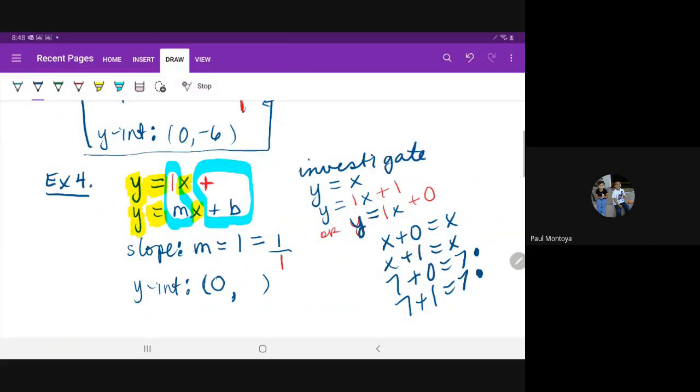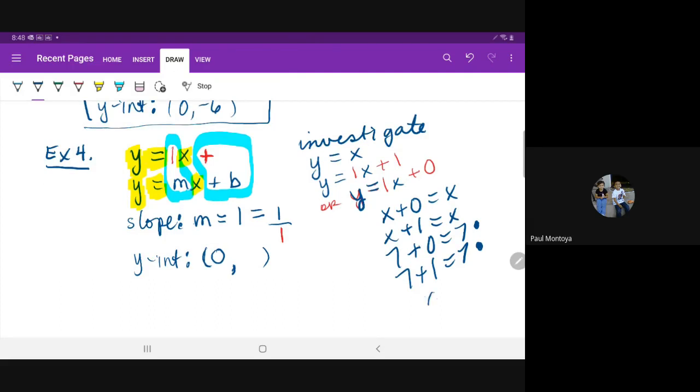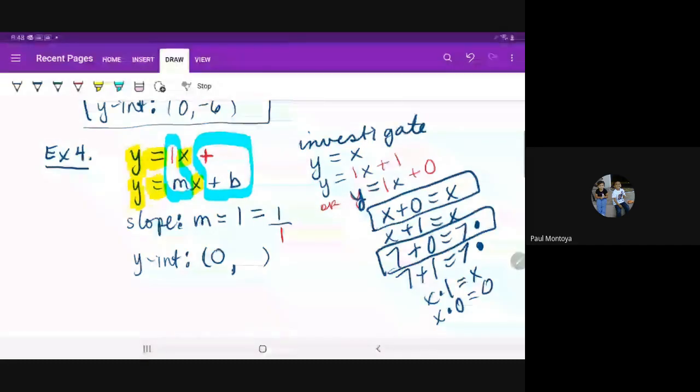They just don't know what to add to the end. We're so used to putting the 1s in. We put a 1 in the exponent. We put a 1 in the denominator. We put a 1 in the front. But which of these two things is true? The 7 plus 0 equals 7? Or 7 plus 1 equals 7? Right? It is. It's 7 plus 0. But it's very odd. We're used to throwing 1s in. But you know what it is? It's 7 times 1 that would be X. X times 0 is not X. It's 0. So this is the one that we want. So this is the one that we want. It's quite tricky. That's why we spent some time thinking about it. So this is a 0.